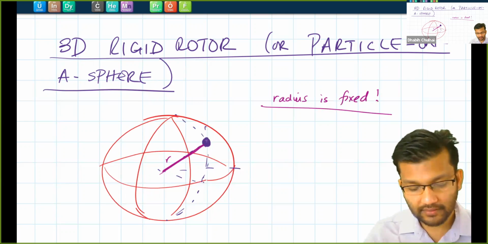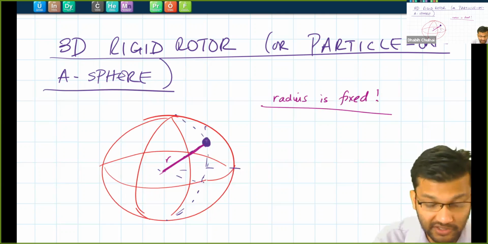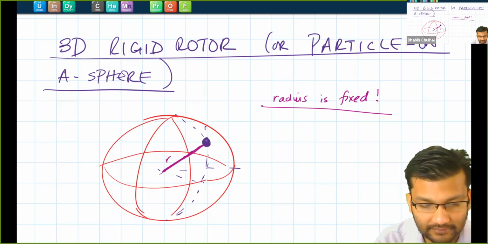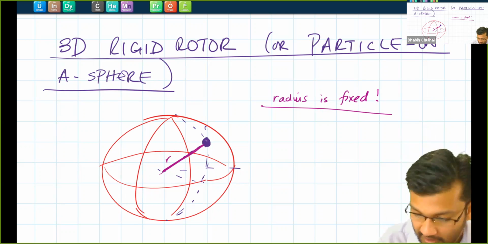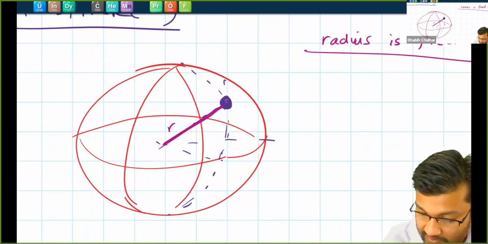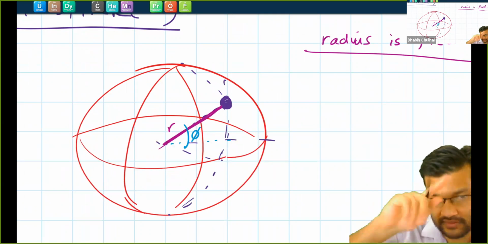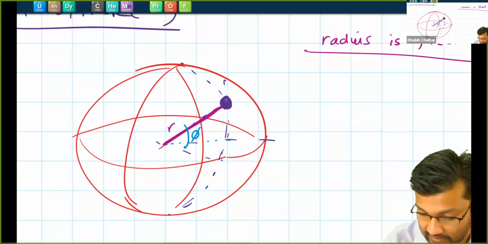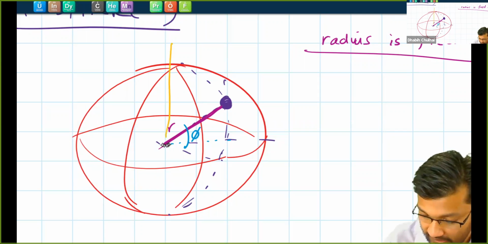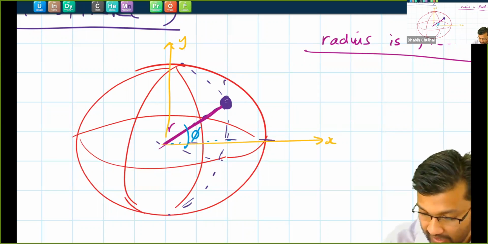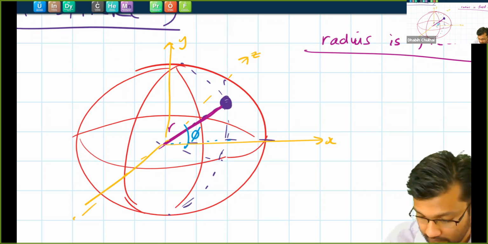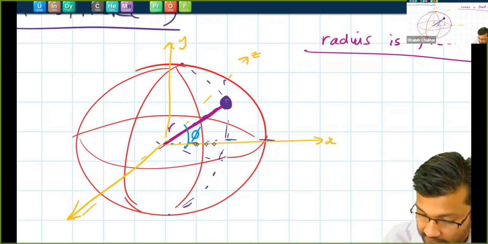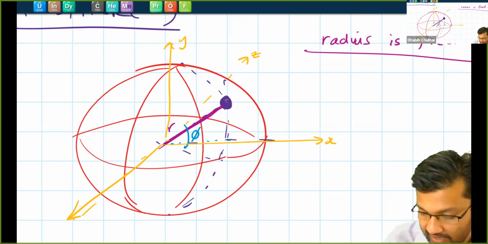Now we're not going to work in XYZ or Cartesian coordinates again, because that's going to just be hell to solve. But in this situation, there are going to be two angles, right? There's the phi angle that we looked at before that tells us how much the particle goes around in this X and Y direction. If you imagine this is X, this is Y, and then if you go in and out of the page like that, it's Z. So the phi angle tells us how much in the X and Y direction we are.